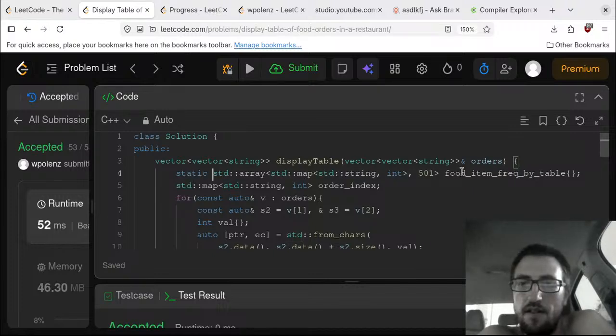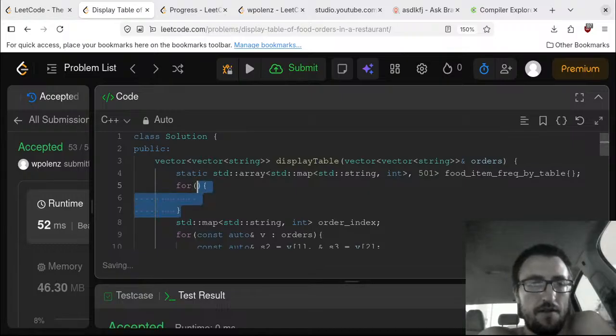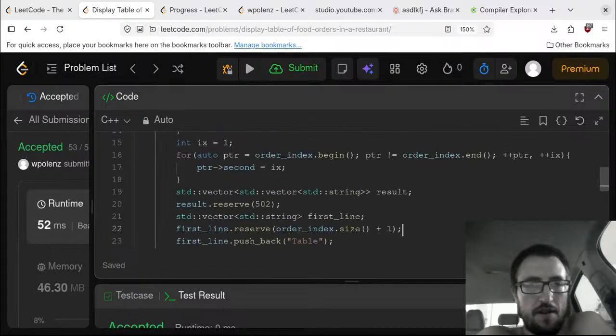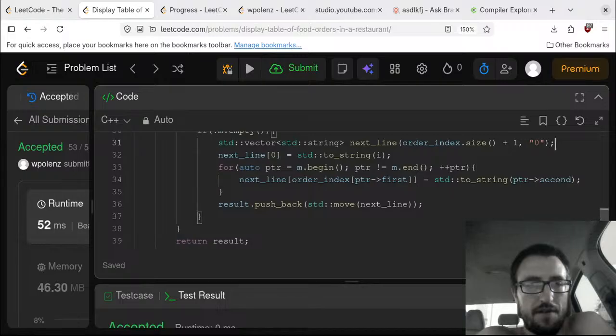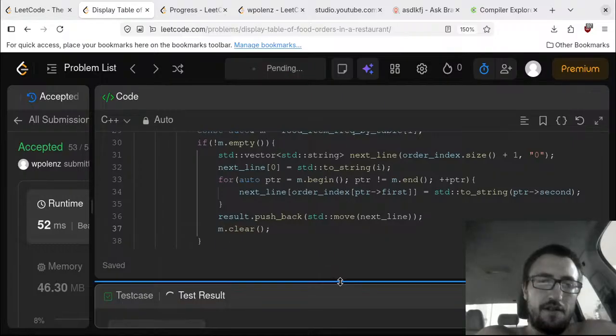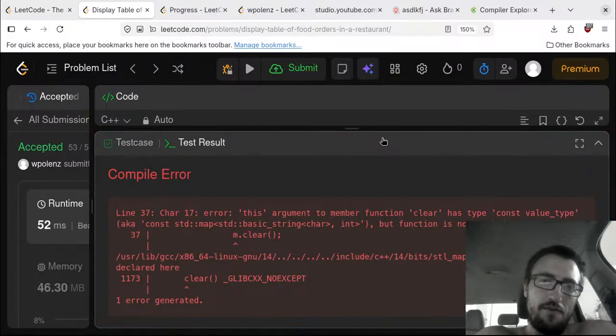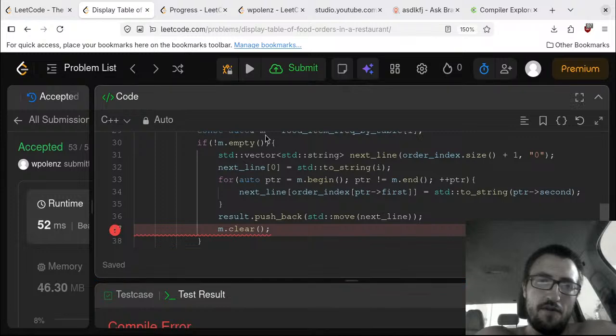And then we're going to say for, oh, no. Afterwards, we're going to say m.clear. Okay, let's try this. I think this is still correct. Oh, not constant anymore.